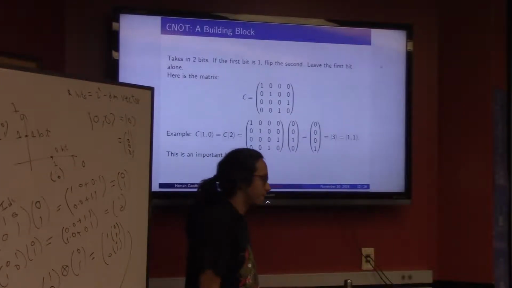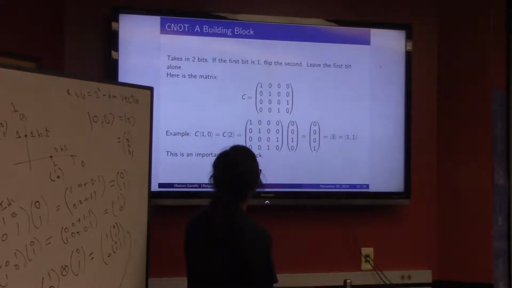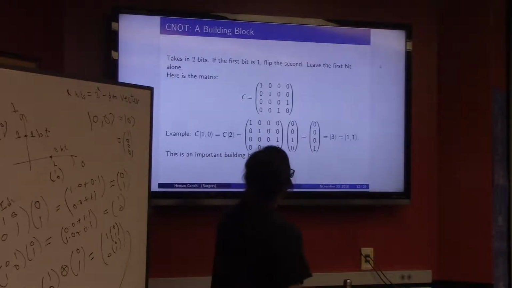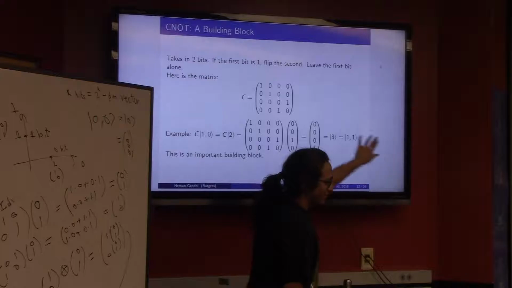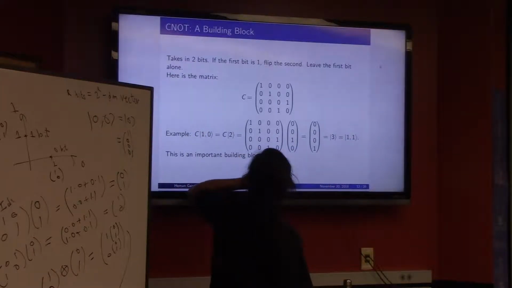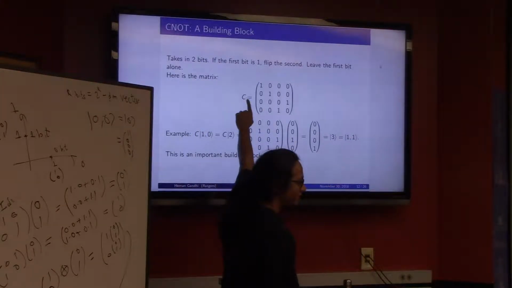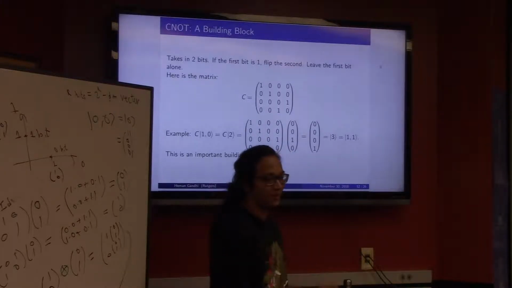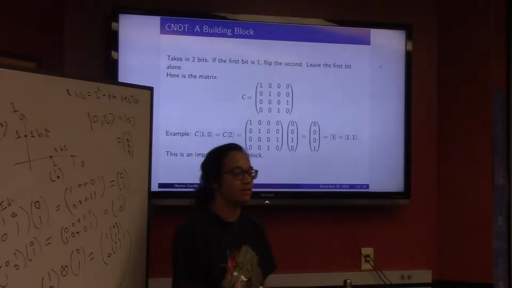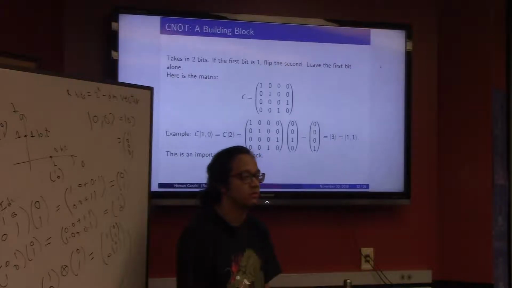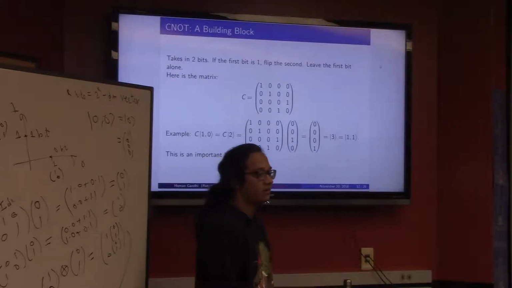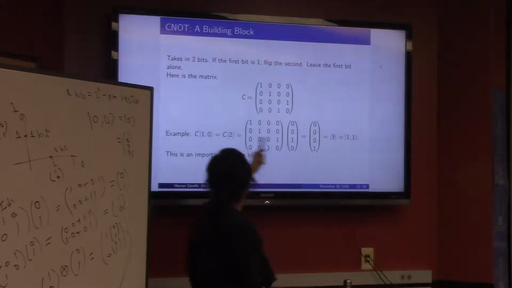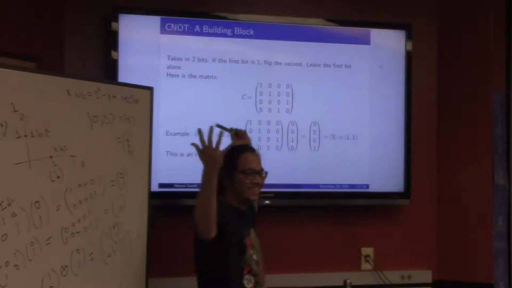So if you had C and then 1 comma 1, when you do this C naught on it, it wouldn't change the second one? No, it would change the second one. I guess the point is this works backwards. Funny comment, C is its own inverse. 1, comma 1 would just give 1, comma 0. So you just read this way and you get that. It works that way.